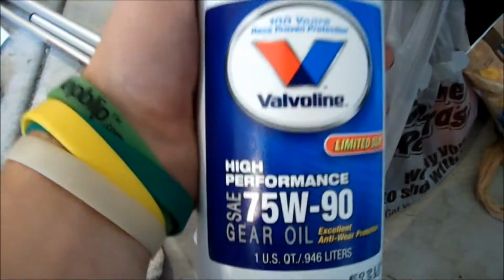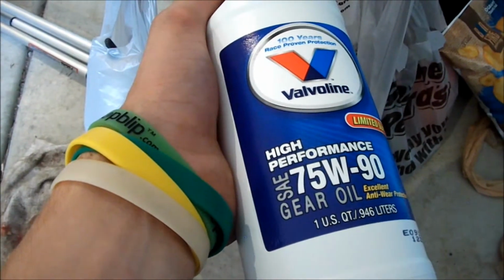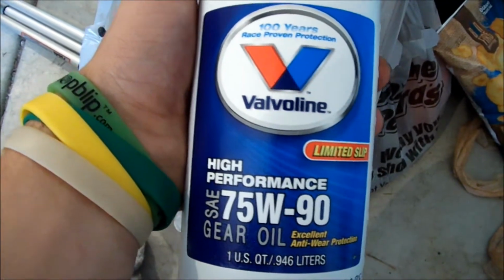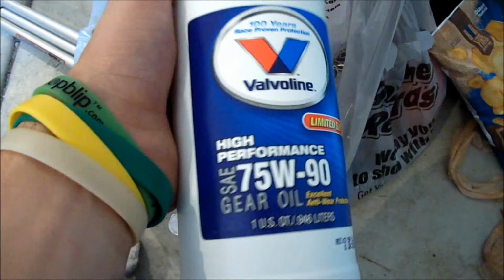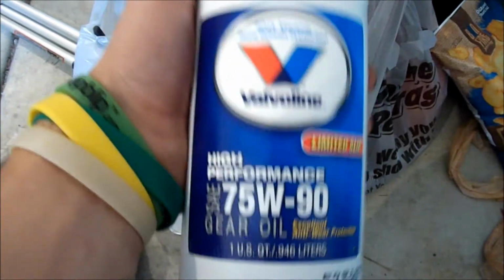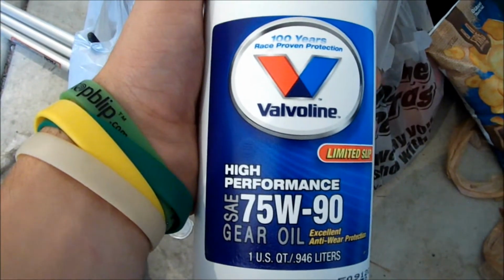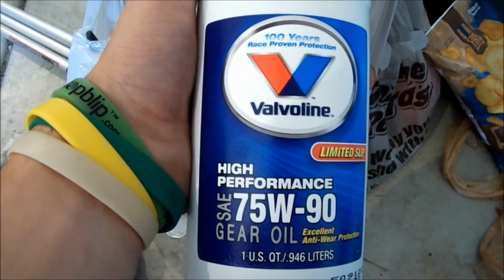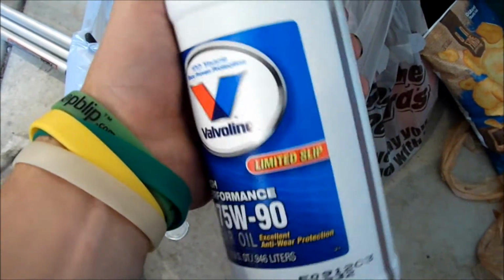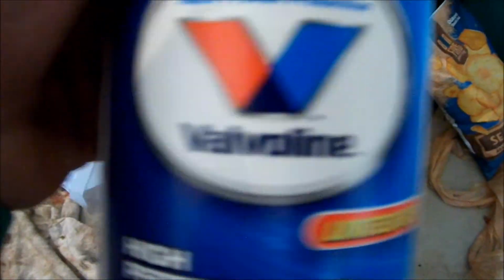In transmissions, you want to stay away from the odd sounding oil. You want to stay with big brands, Valvoline, Castrol, big brands like that, Mobil 1. Stay away from Pennzoil and like Coastal. It's another off-brand. Stay away from the off-brand, funny sounding ones. Make sure you stay with good brand like Valvoline.